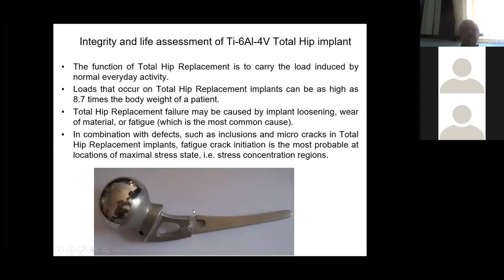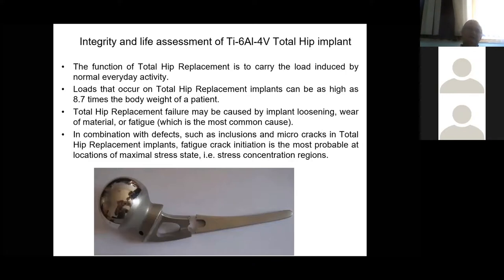And this one is produced, I think, of titanium alloy. Anyhow, three major materials, most frequently used materials for this purpose are so-called MP35 alloy. This is molybdenum, chromium, vanadium alloy. Then titanium with aluminum and vanadium, which was introduced for aeronautical purposes, but also used here. And then stainless steel as a classical solution. In all three cases, the major requirement was not to interact with tissue, with human tissue. This is why we use special materials. Anyhow, neither of them is ductile enough. Neither of them is resistant to fatigue crack growth in a way that we would like them to be.